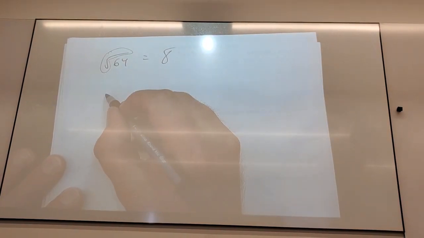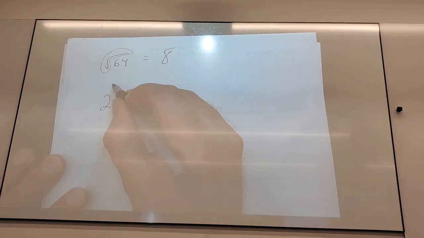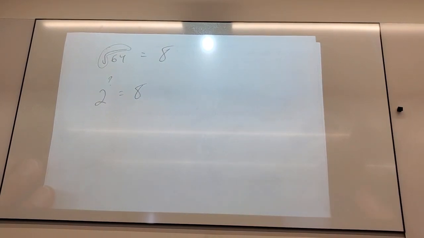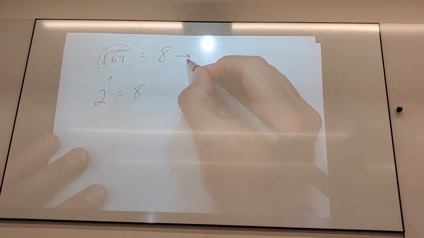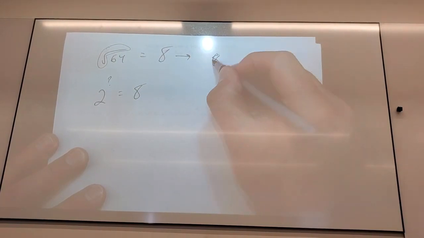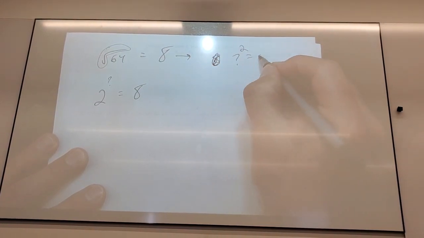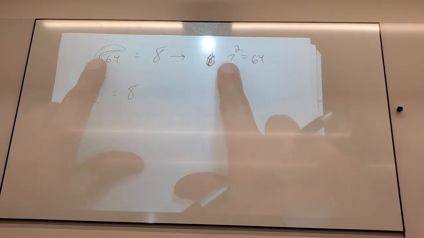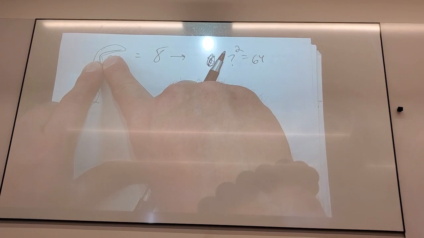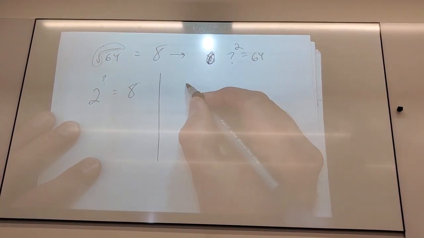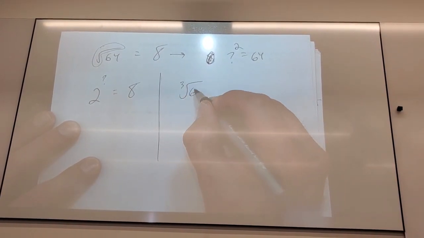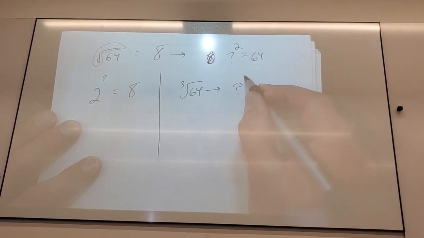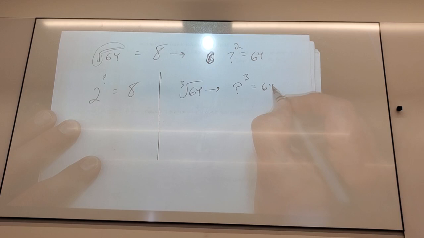So help me out. 2 to what power is 8? 2 to the third power is 8, right? Same way I could say, what squared is 64? The exact same way. Are you with me? True, and see, that's the question this thing is asking. So let me focus on that for a second. What is the cube root of 64 asking you? What times to the third power is equal to 64? Exactly, right?